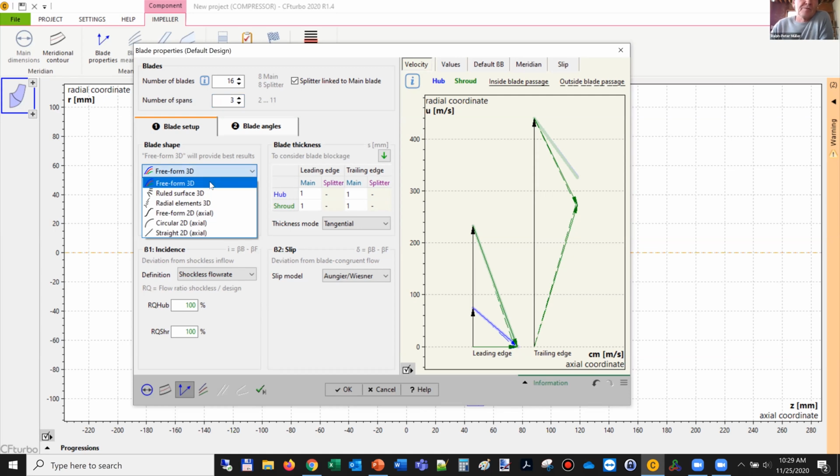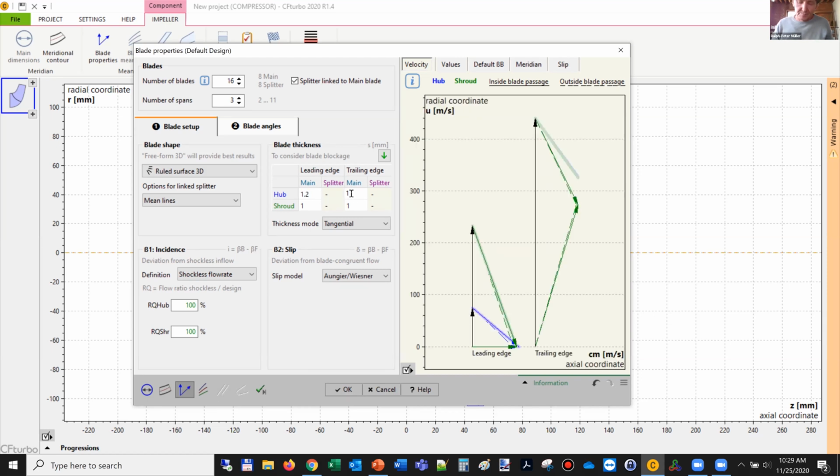This could be from freeform 3D over ruled surfaces down to simpler blade shapes. And for this type of compressor, because in most cases they are manufactured on milling machines, we use the ruled surface option. Then we also have to add a certain thickness, and I changed it here, giving a bit higher thickness on the hub for structural reasons.